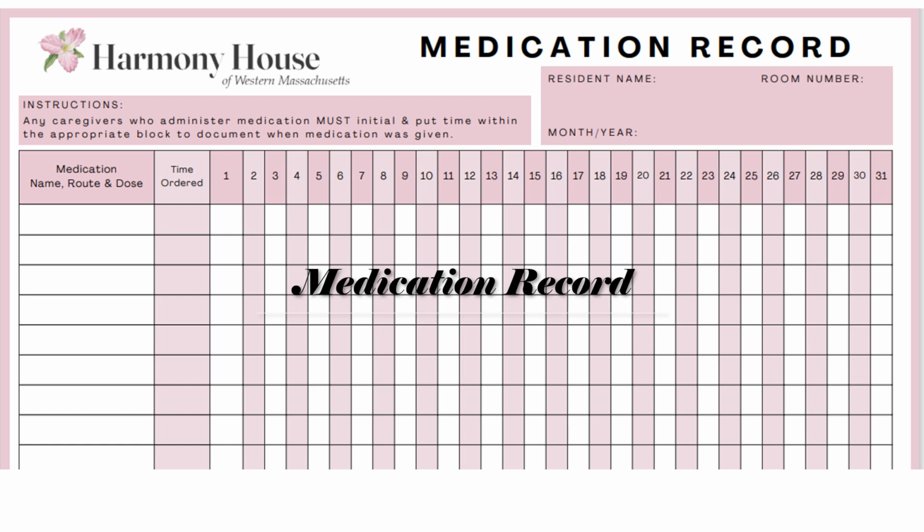So you would put the time that it was given, so 9 if it was 9 a.m. or 10 p if it was 10 p.m. And then your initials. So try and make that clear. These boxes are just barely big enough for all of that information. It's okay to round the time to the closest hour or closest half hour if it's hard to fit that information in there, but it is really important to have our initials and the time that it was given.